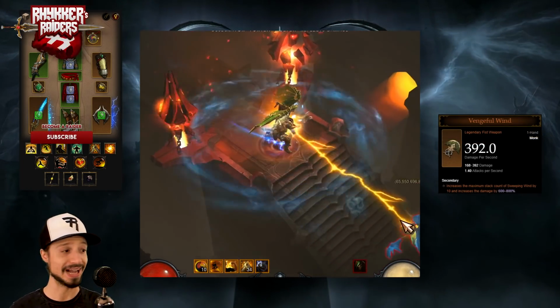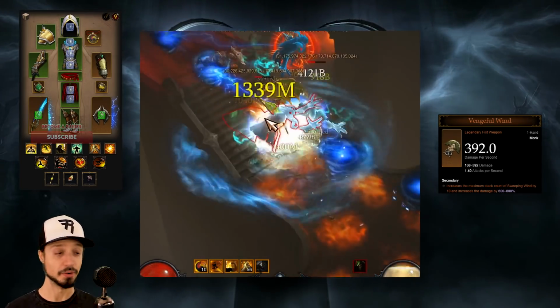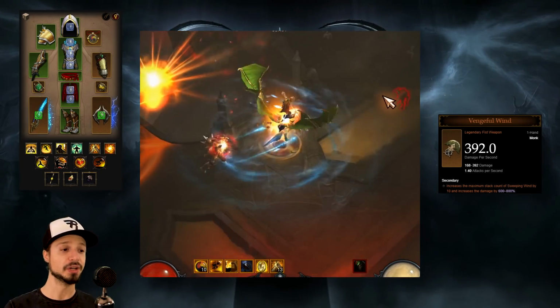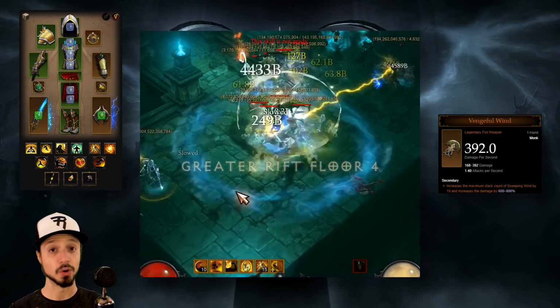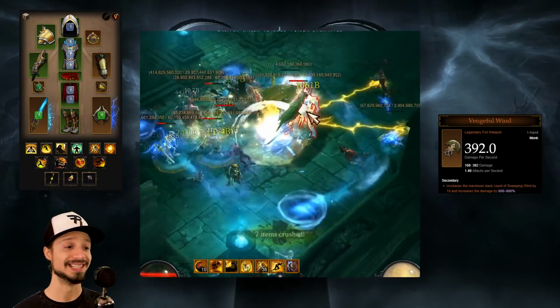This increases the max stack count of Sweeping Wind by 10. And remember, thanks to the Patterns of Justice, our move speed is increased by 5% for each stack of Sweeping Wind. But for Greater Rift, pushing a Vengeful Wind will not really be helpful when we want to be squeezing out more damage.